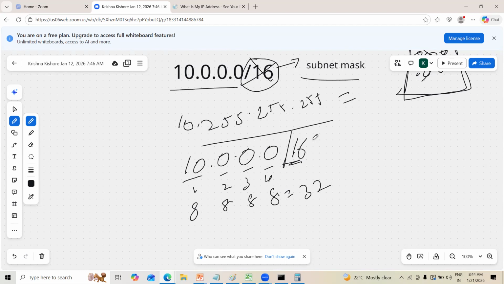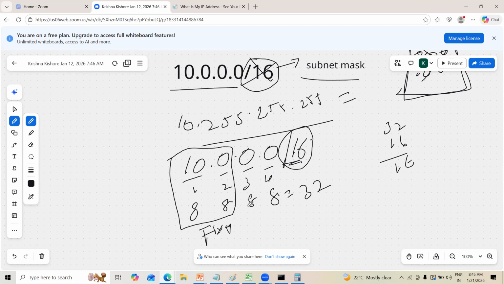So when I give 16, it means these particular 2 octets are fixed. I don't want to change them. Only the rest can change, 32 minus 16. So you're getting 16, that means 8 and 8. These two can change. That means 10.0 will not change. Always it is there only.